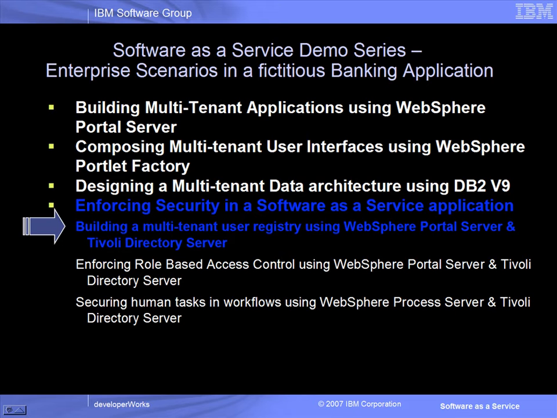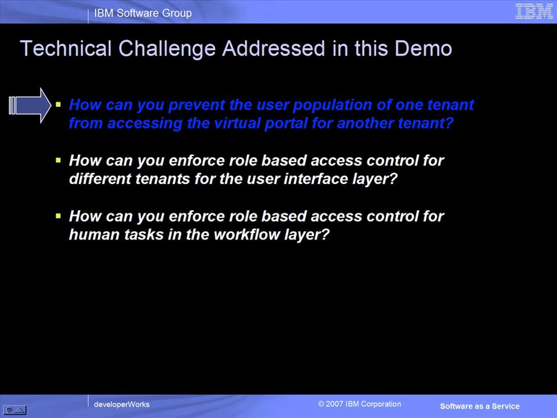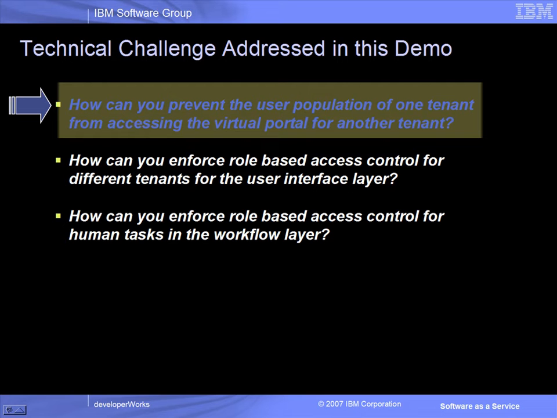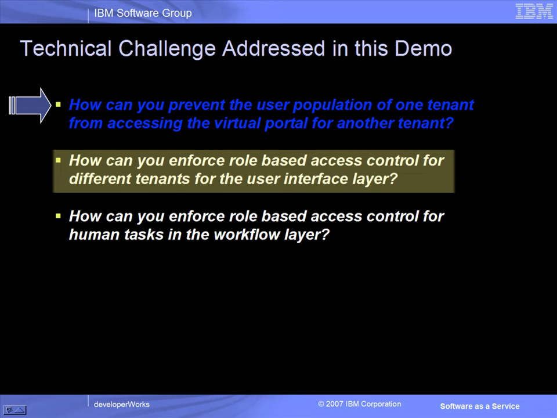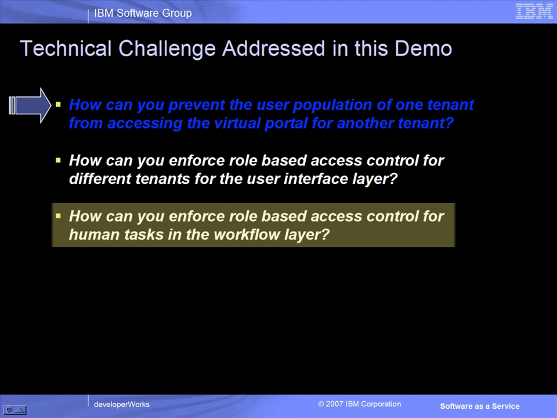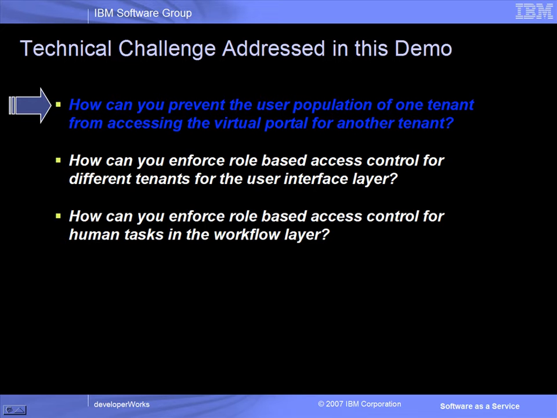service application. In particular, this demo will show how to build a multi-tenant user registry using WebSphere Portal Server and Tivoli Directory Server. The scenario, Enforcing Security in a Software as a Service application, demonstrates 3 approaches for addressing 3 technical challenges. 1. How can you prevent the user population of one tenant from accessing the virtual portal of another tenant? 2. How can you enforce role-based access control for different tenants for the user interface layer? And 3. How can you enforce role-based access control for human tasks in the workflow layer? In this demo, we will look at the first of these technical challenges.